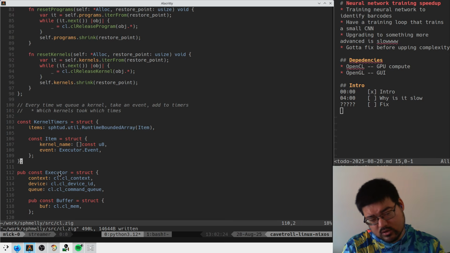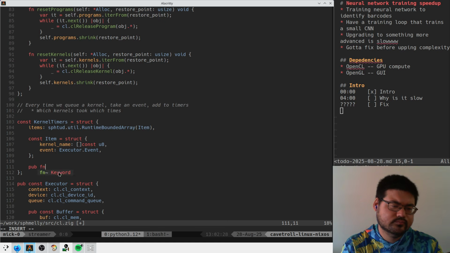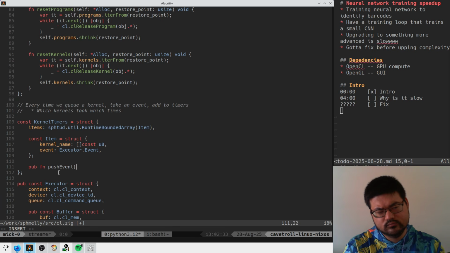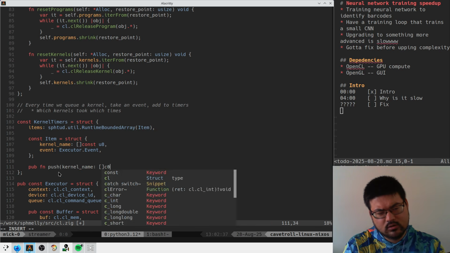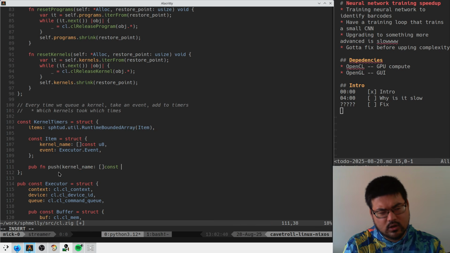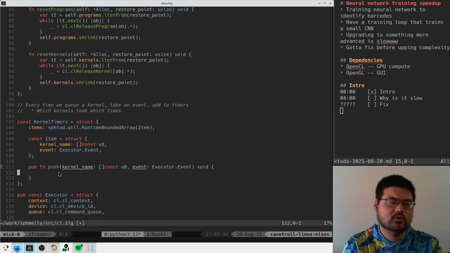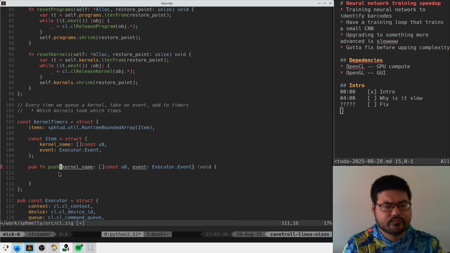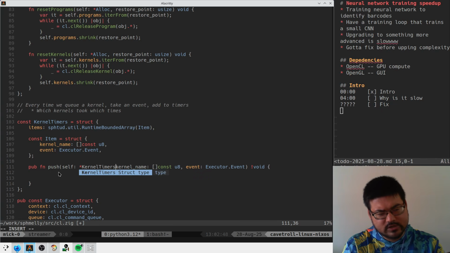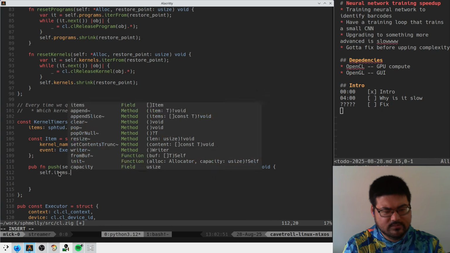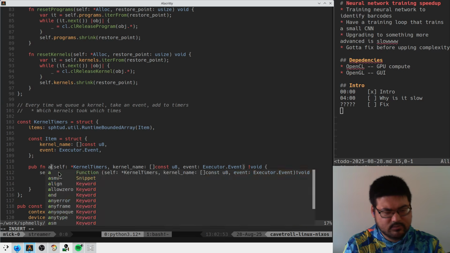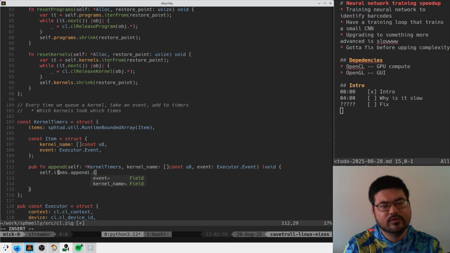Every time we queue a kernel, we just push its item in here. So here we'll say kernel name, and an event is this guy. Okay, kernel timers, and we say self items append. We should match names, I guess.